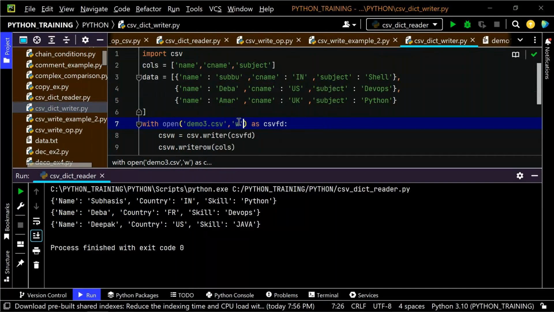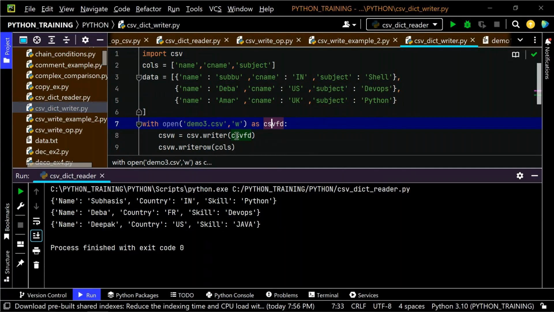Then the next thing we need to do is, as we are going to write a dictionary, the format is a little different. Whenever we are using writer and dictionary writer, writer takes one argument, that is a must, the file descriptor.